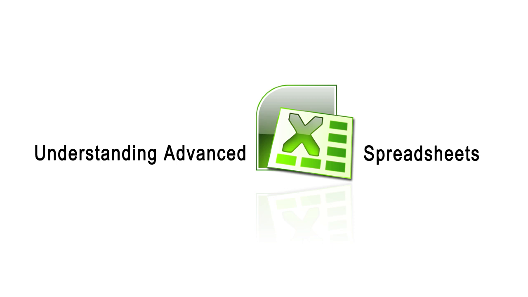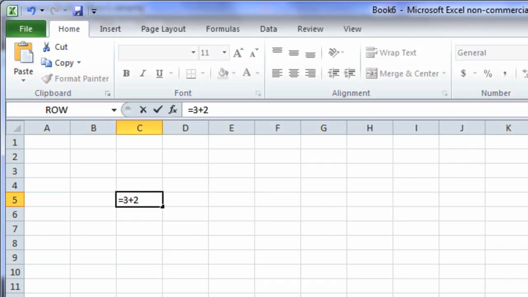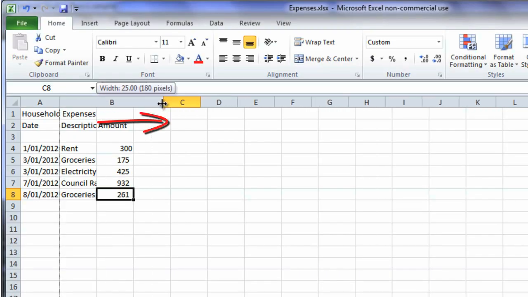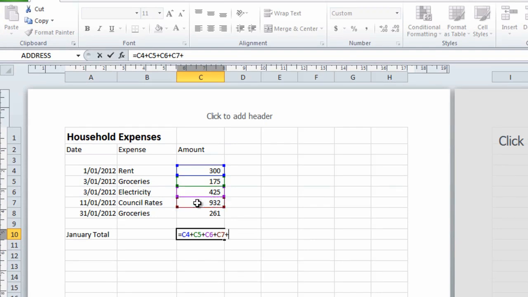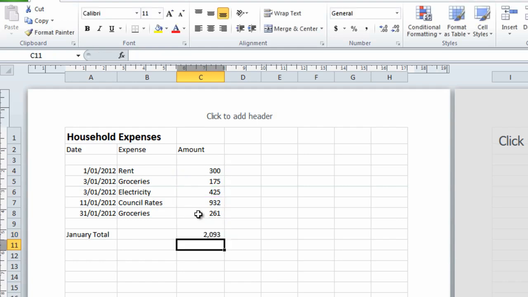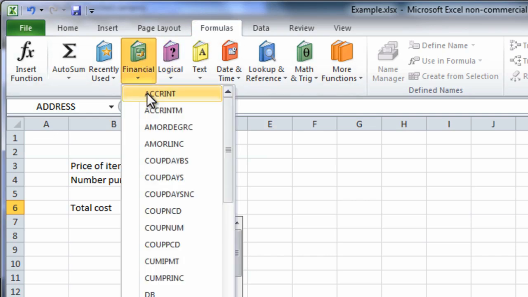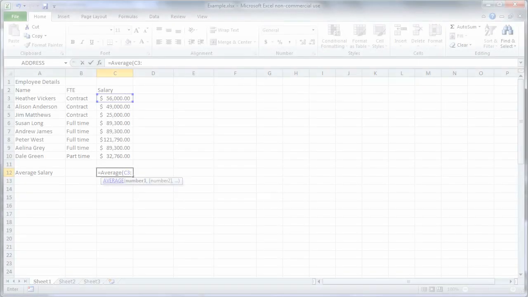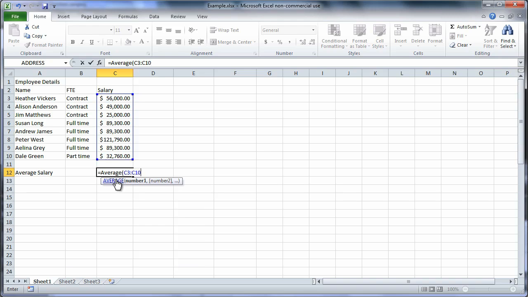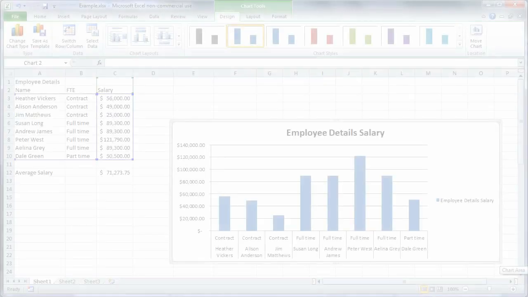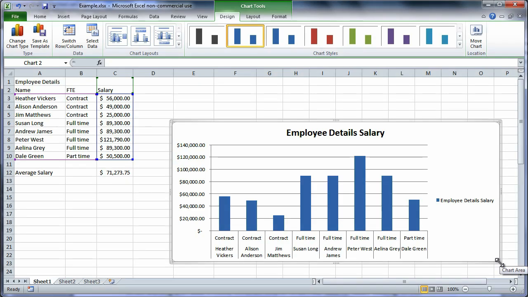Spreadsheets are tables of information that can be used to record, track, and analyse data. In our Introduction to Spreadsheets videos, we looked at how to enter information into spreadsheets using Microsoft Excel, as well as how to work with basic formulas and use simple formatting tools. In this video, we explore some of the more advanced features of Microsoft Excel, including how to perform calculations on your data using the formula library and display your information visually using graphs and charts.